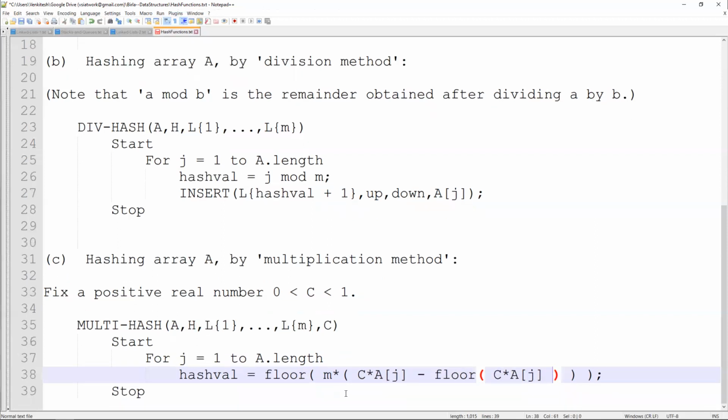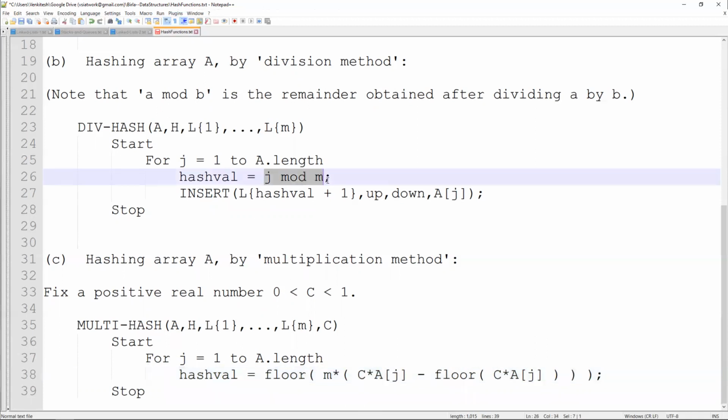So C times Aj minus floor of C times Aj, compute that. That number multiplied with m. M is the size of the hash function; there are m buckets. M times that value is again a real number. Take the floor of that. That's the hash value.